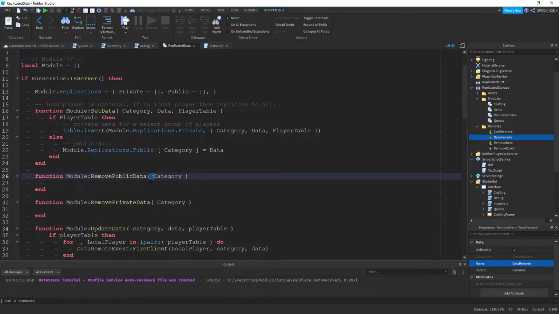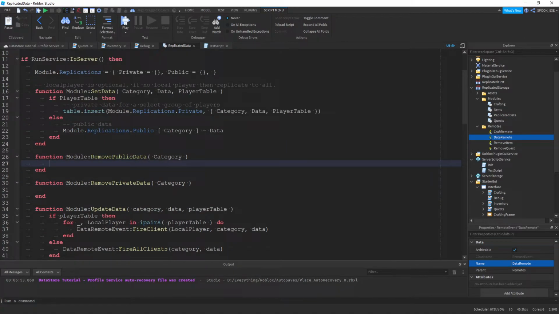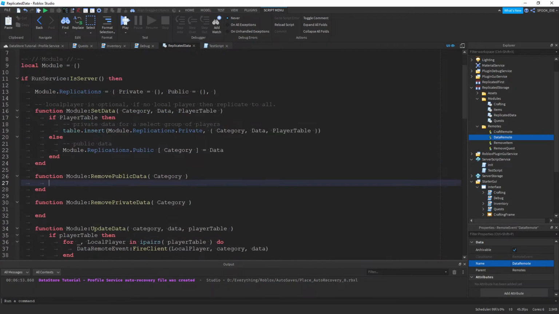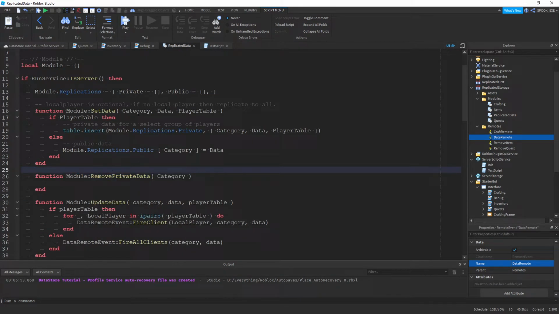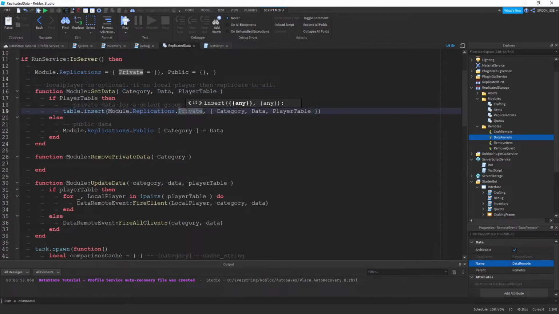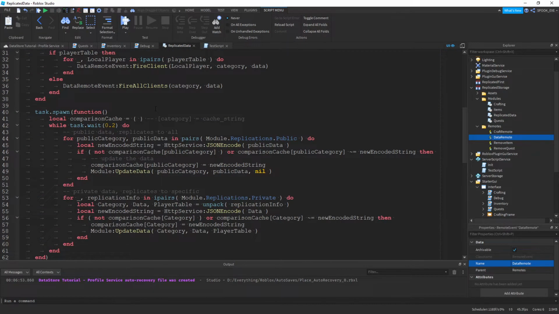I might keep them separate for this one. Yeah, I'll keep them separate. Wait, no, they override anyway, so here we go. If there's two matching categories in either public or private, once it reaches a client, it's going to merge. So we don't actually need to worry about that.